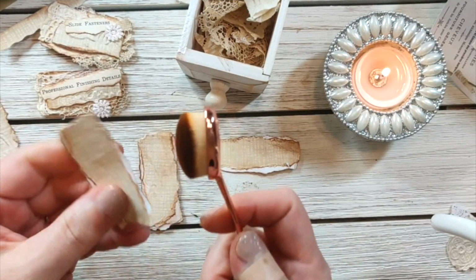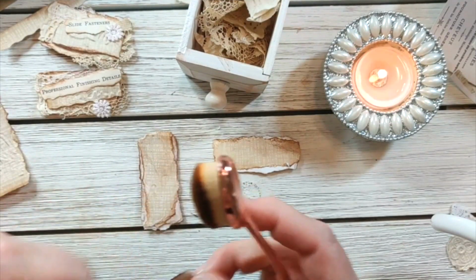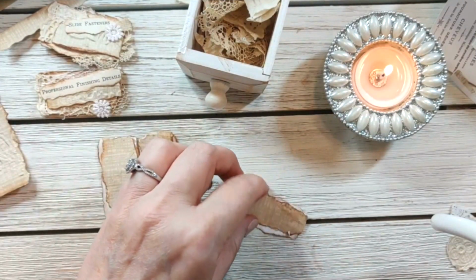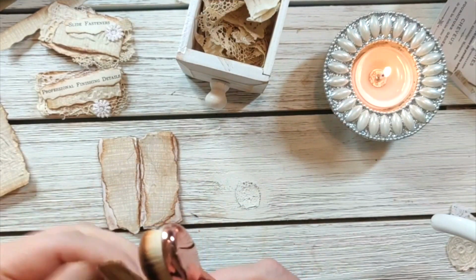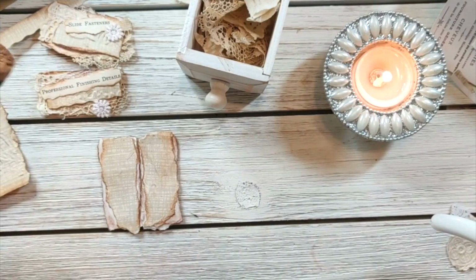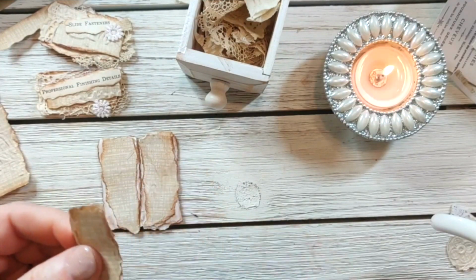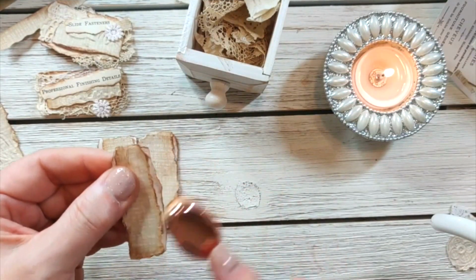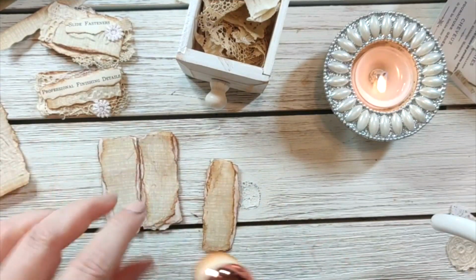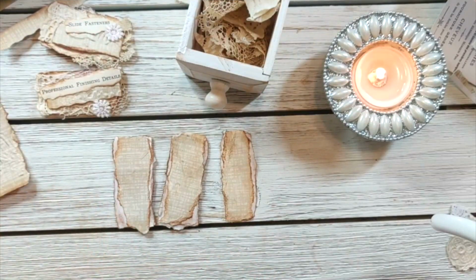I can tell you by using this little makeup brush that the other tool that I use, I believe it's Ranger. What is this tool? I don't have a name on it. I got it at Michael's anyway. That tool there, it holds the ink for a very long time and you don't have to keep going back into your ink, which is a little time saver. There we go. Now we have them all inked up.